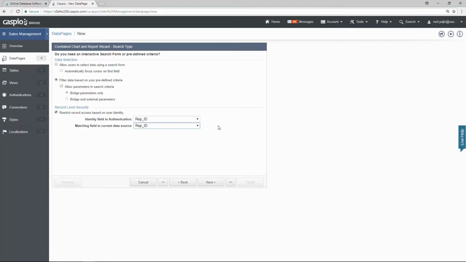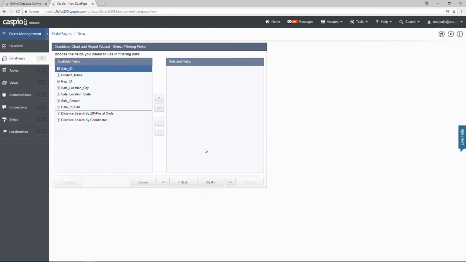If you recall from the import screen and even our Excel file, in the reps table we have the rep ID, that's the auto value. But we are also stamping that auto value in the sales table. So that's the common value between these 2 tables. And if you match this up correctly, now when I log in as Max, I will be able to see data that belongs to me. Conversely, if I log in as Amelia, I will be able to see data based on my rep ID.